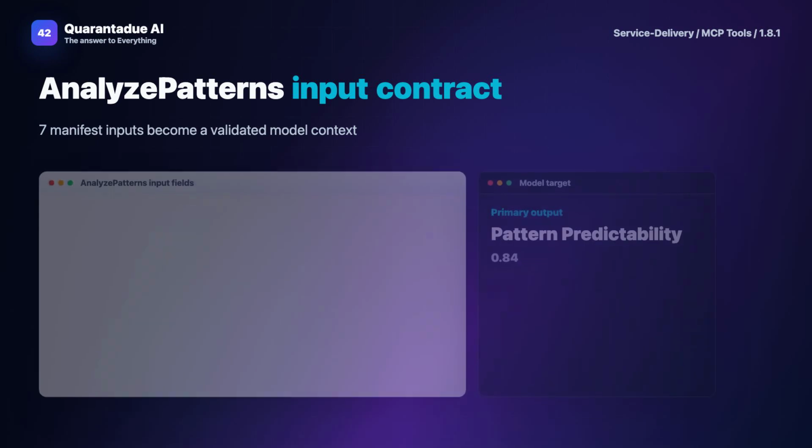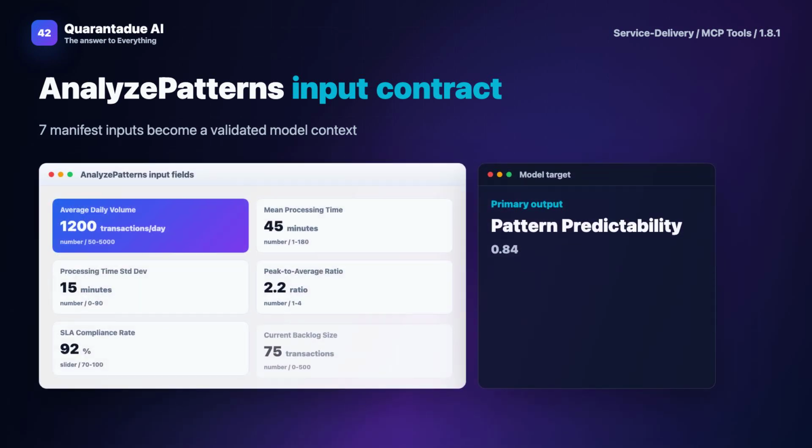For instance, it can detect if a slowdown in one department always precedes a backlog in another, 2 days later. Key concepts here are baselines, deviations, and confidence intervals. The software first establishes a normal performance baseline from your historical data. Then, it continuously monitors for deviations that exceed statistical confidence levels. It doesn't just flag a change. It quantifies how significant that change is and how likely it is to be part of a recurring issue. This is different from simple alerting systems.